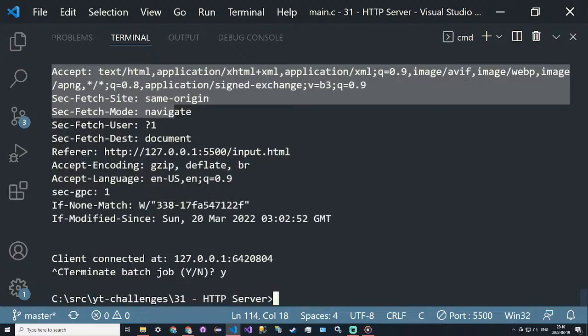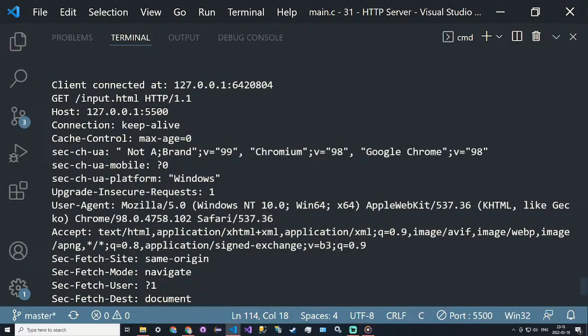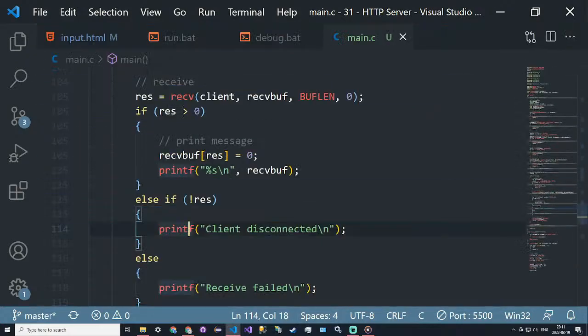You can configure all your options, but for us, we're just going to be sending an HTML file, nothing specific. We have nothing that we really care about. It has the browser that we're using, the agent. I don't know where Mozilla is coming from, don't ask me. It accepts a bunch of things, but we don't really care because we're saying it's an HTML file. So that's the buffer that we receive.